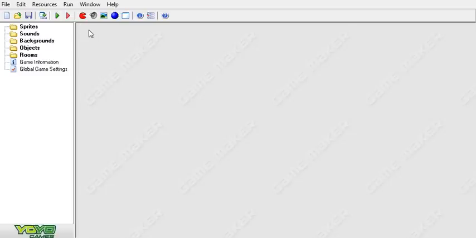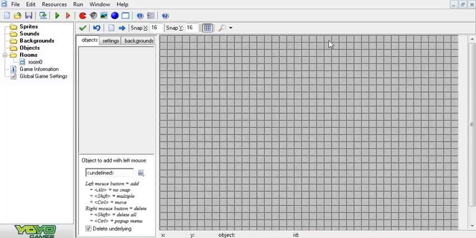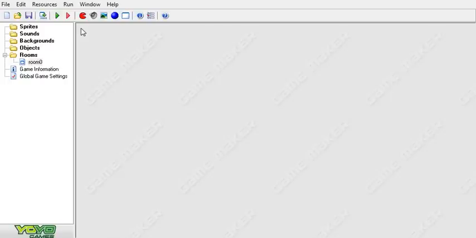So let's get started. First thing in GameMaker is rooms. This is the world that your game lives in. It can be full of objects and it can have backgrounds and stuff, but pretty much this is where everything in the game dwells. And let's get to those dwelling things.